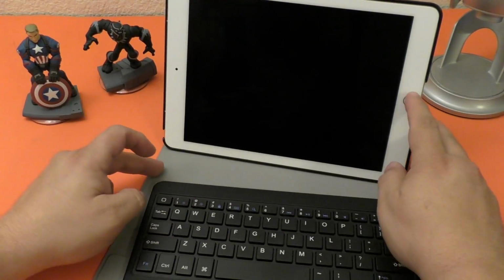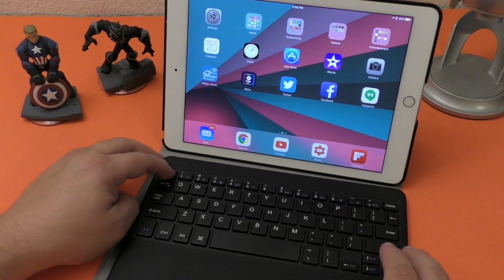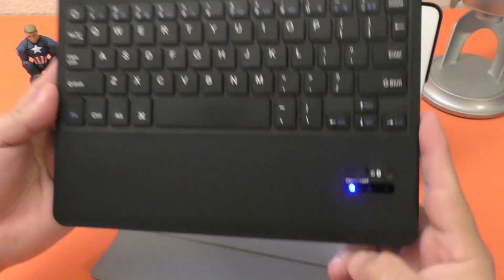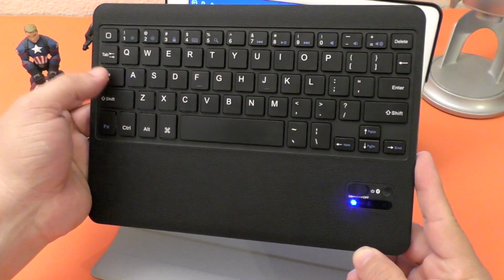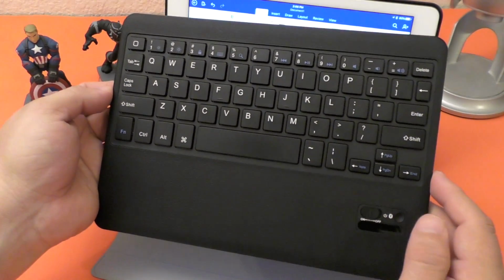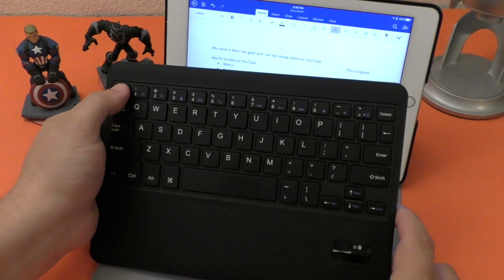One thing to keep in mind when you're typing: let's turn it on and wait for it to link up. There you go. When you have the caps on, this light right here turns on. So you see it turns on, you turn it off and turn it on. That's it. Other than that, this is the only light you're going to see here. And if you're going to pair this with another device, you just press and hold for 1 or 2 seconds, and it will start blinking the blue light over here, and it's ready to link with another device.